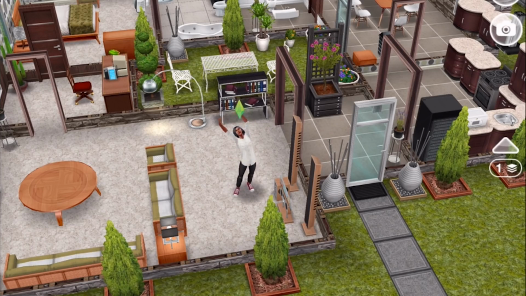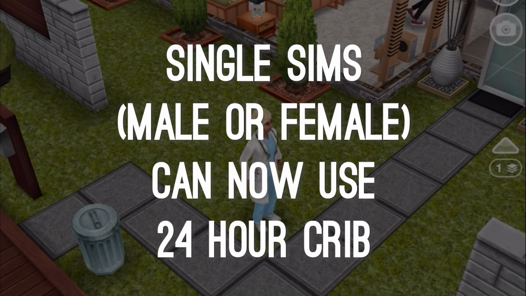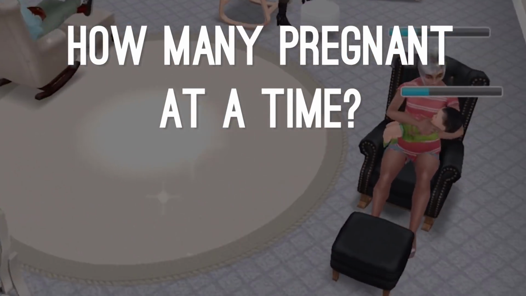And by the way, if you still want to do it that old way, with just adding a crib and waiting 24 hours, you no longer need a married couple for that either. You just need an adult sim, and they can be single, and they can be male or female. Wow. Yeah.